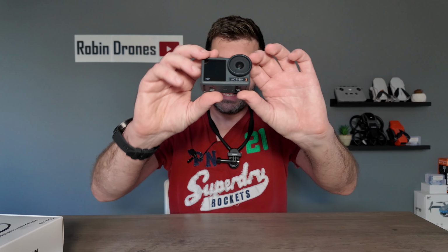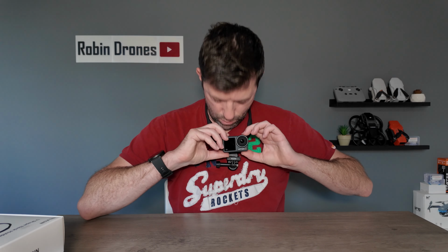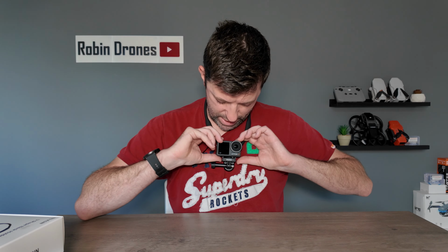Yeah, so all we do is magnetically attach our Action 3 or GoPro or whatever camera you've got. Clip that in, lock it in, and there you go. You can walk around like that. It's very stable on the neck if you lean forward and backwards because of the weight of it, I guess. And it's really comfortable because it's really soft rubber or whatever it is. You've probably seen me use this in videos. I use this all the time, to be honest.